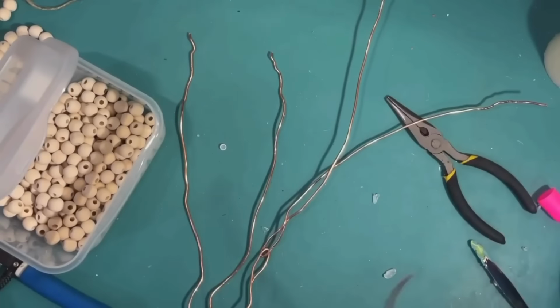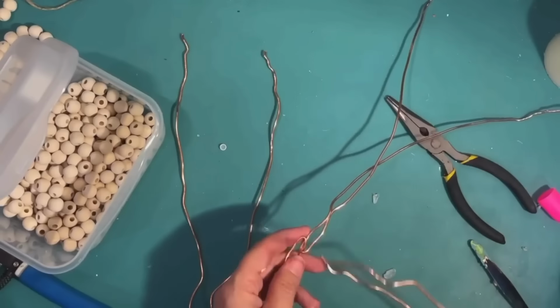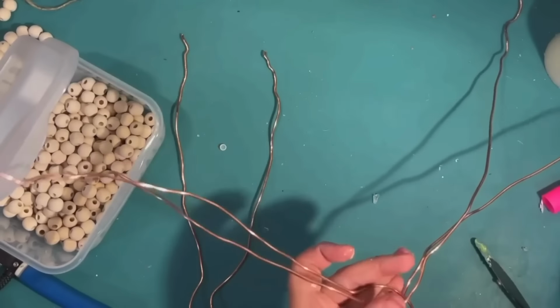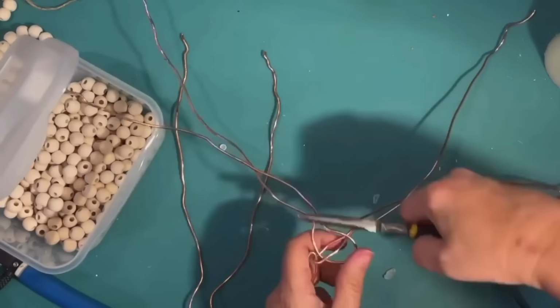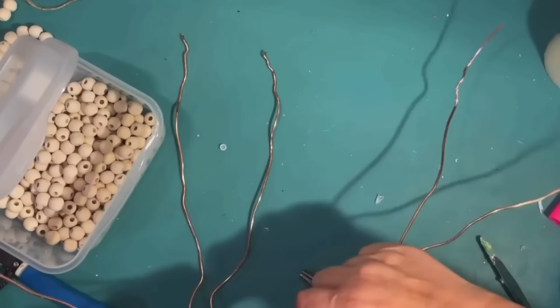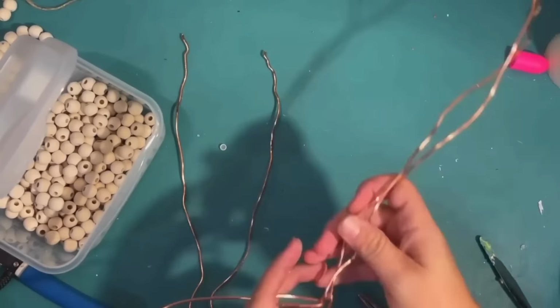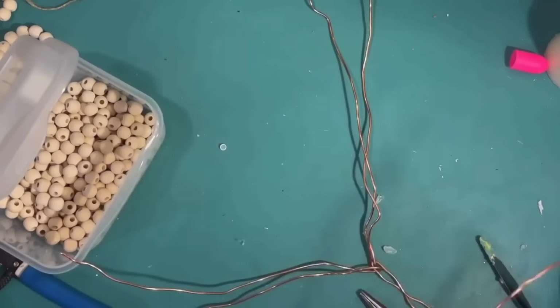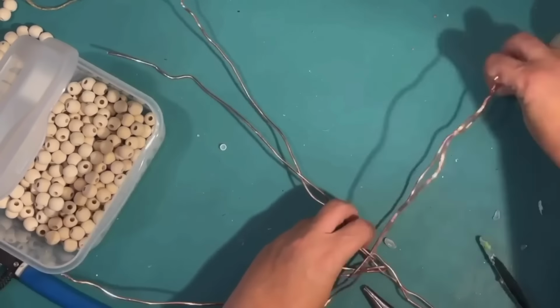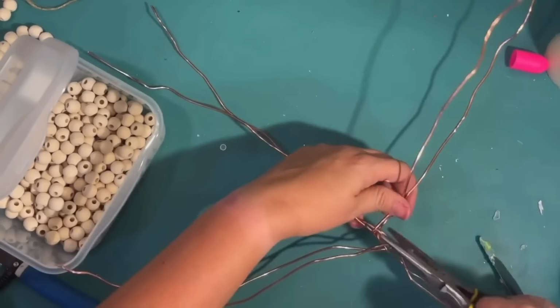But what I did was just crisscross two of the wires, pulling them together. Then I'm coming in with a third piece, crisscrossing that one in there too, overlapping. It's such a thick wire that I'm using here that I had to use tools to be able to bend it because it was a little hard to bend with my fingers. But what I want to do is make an 8-sided wood bead pumpkin candle holder.